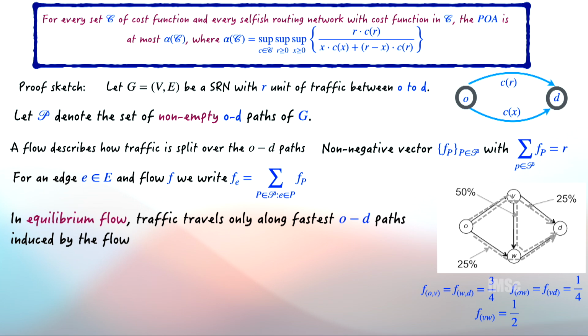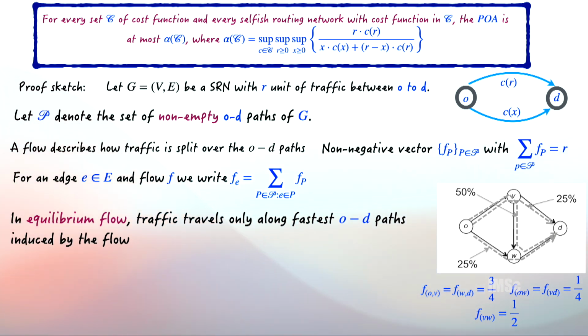We define the equilibrium flow as the traffic travelling only along the fastest O to D path, and we saw it, right? That's how people logically think about a dominant strategy: what is my shortest time of travel no matter what others are doing. The same analogous idea holds for the equilibrium path also. These paths do not specify the number of people going on them, right? This is just path. So this is with respect to a flow, not the above definition that we had, say f_P, P belonging to curly P. So these are just paths, we are not considering the people.